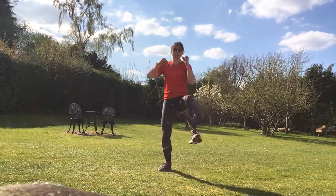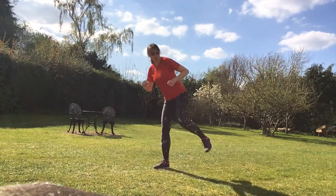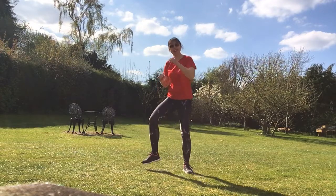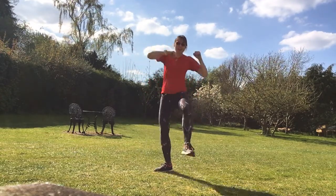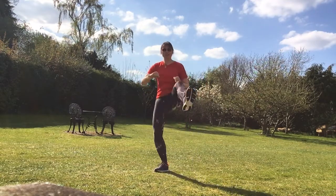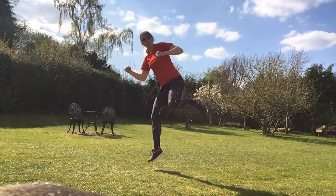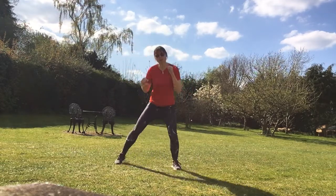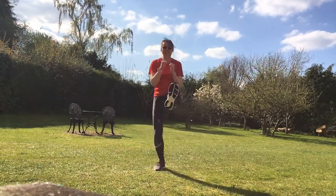You don't have to jump. You can aim low if you want to. Side, front, side, front. Push it a little higher if you can. 30 seconds, if you want, you can start to add the little bounce. 1, 2, 1, 2. Work at your own pace. Go as fast as you want, 15 seconds to go.